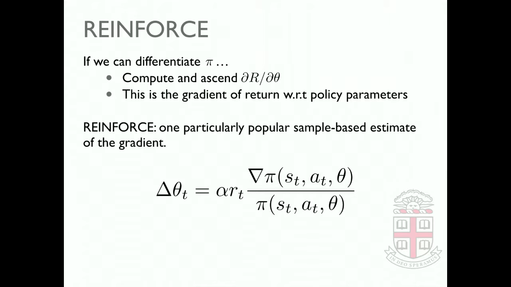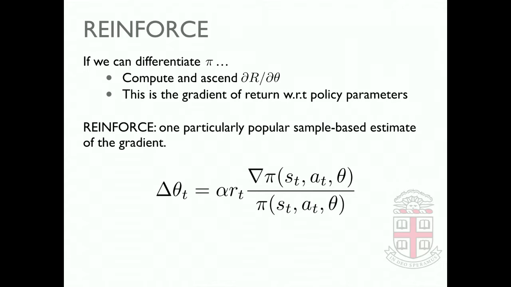Okay. So there is an algorithm called REINFORCE. I'm not going to explain it now because it's in your tutorial, and Stefan and his group did an amazing job of writing it all up. But what it amounts to is one way to approximate this gradient is to say the change in theta t is alpha, that's your learning rate, times r, that's the reward that you receive, times this ratio. This is the derivative of your policy with respect to theta over the policy.